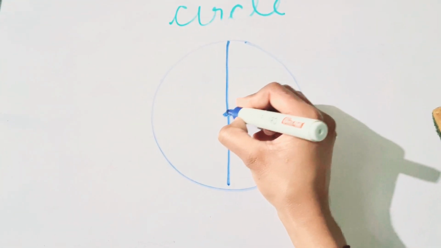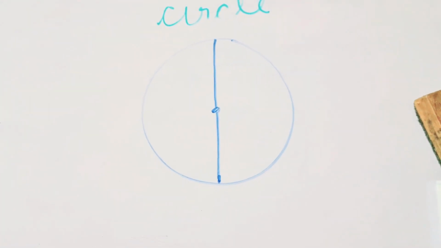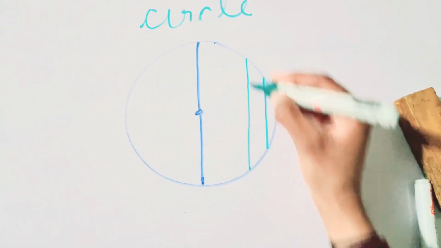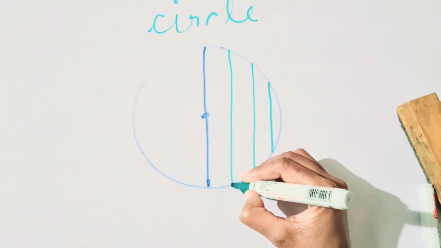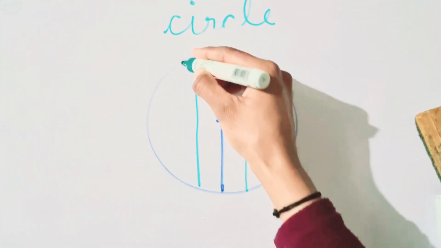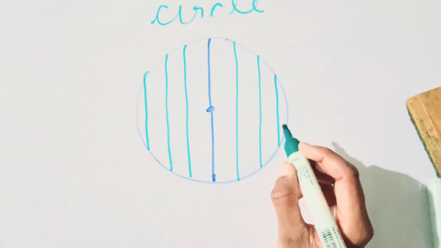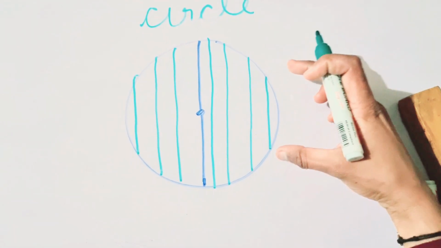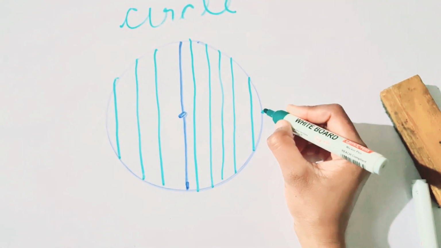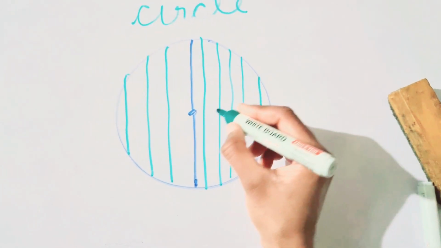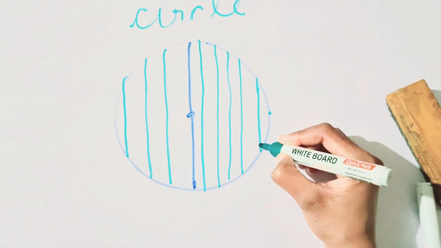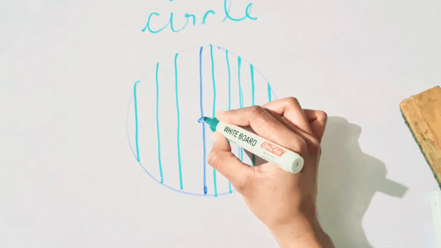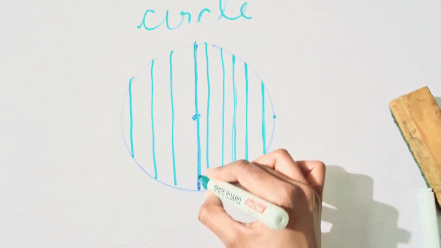But why? Now I am proving how it is the longest chord. This is also a chord, this is also called a chord. As we are coming near to the center, its size is becoming larger. As you can see, as we go near to the center, the size of the chord is increasing. This is short, then longer, still longer, then when we reach the center, this is the longest chord.